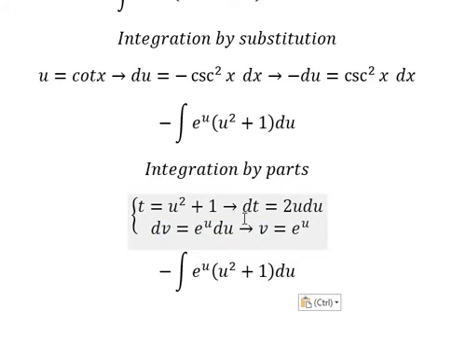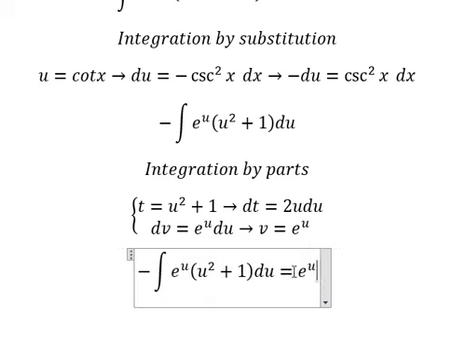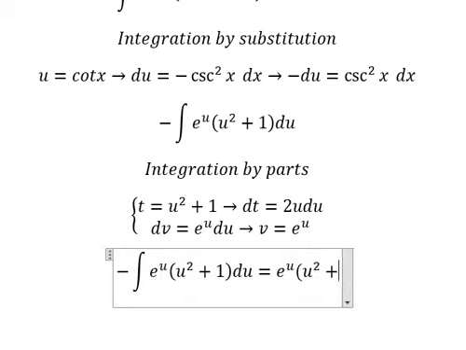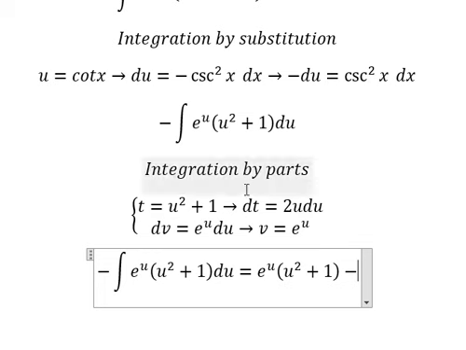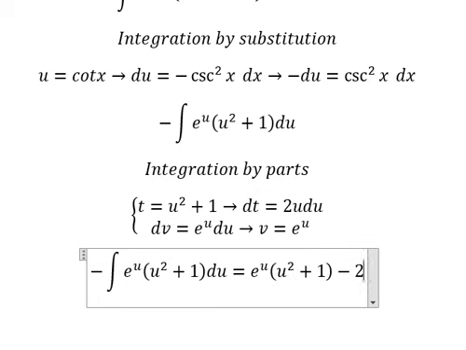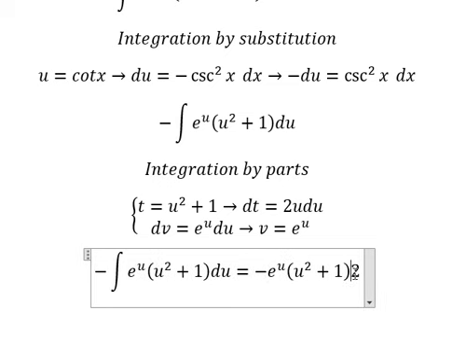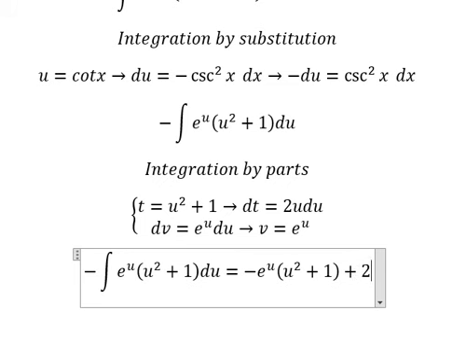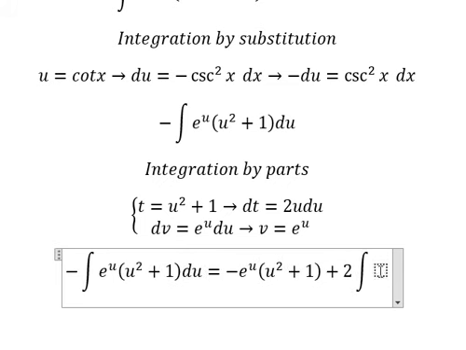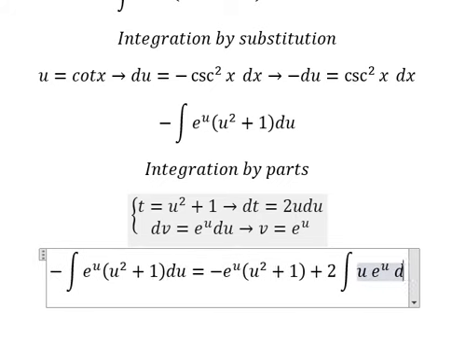So we have t multiplied by v minus the integral of v dt. We have 2 here. Because we have a negative sign, we change the sign here, and this one becomes positive. And now we have the integration of u e to the power of u du.